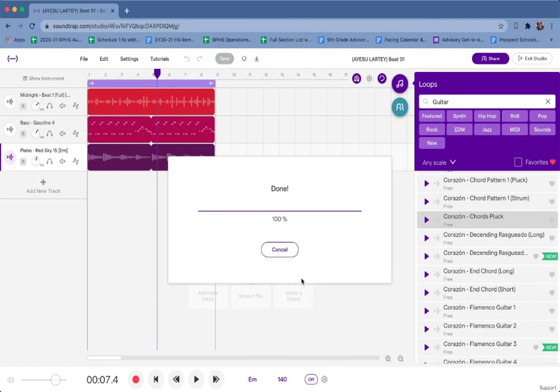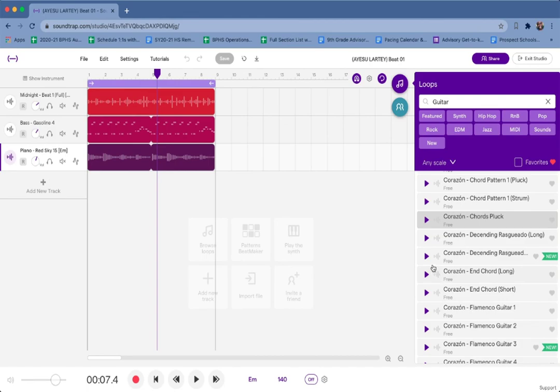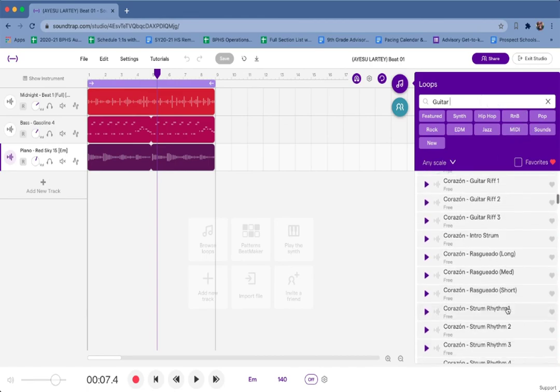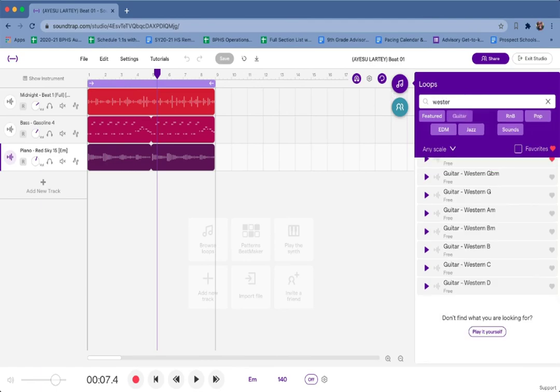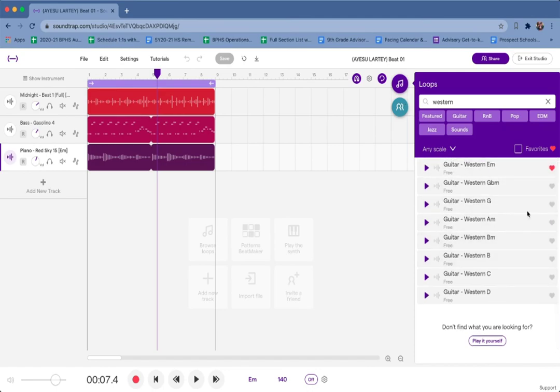All right, pressing save because I do like what I've got so far. Keep searching. I did listen to a bunch of these. There was one that I found that sounded really kind of nice, called Western, I think. Yes, I hearted it. Western, and look, it says E minor, just like it says here, E minor. That's the key. And it sounds like this.